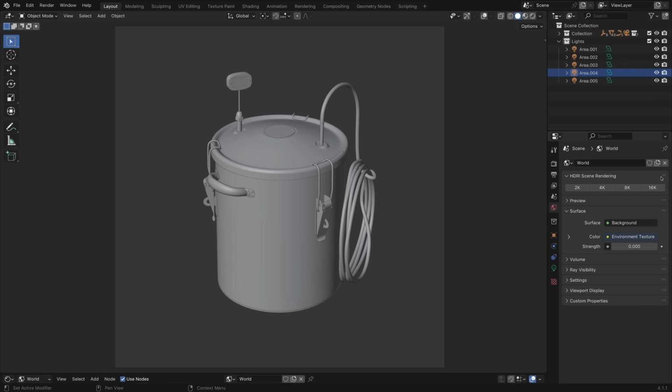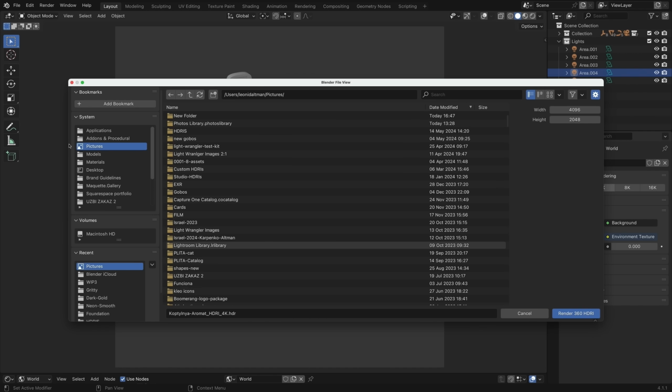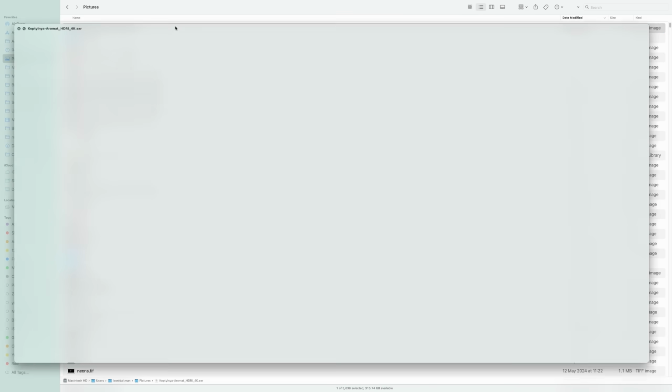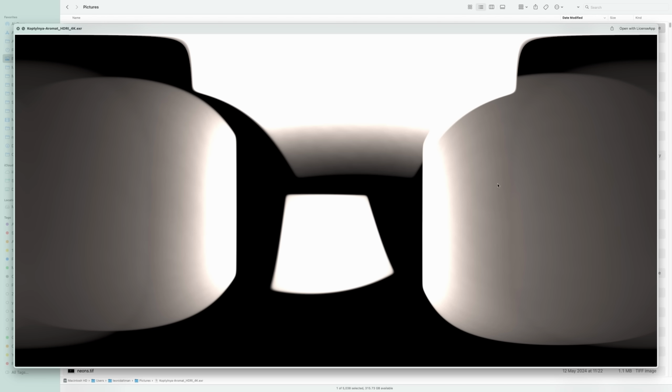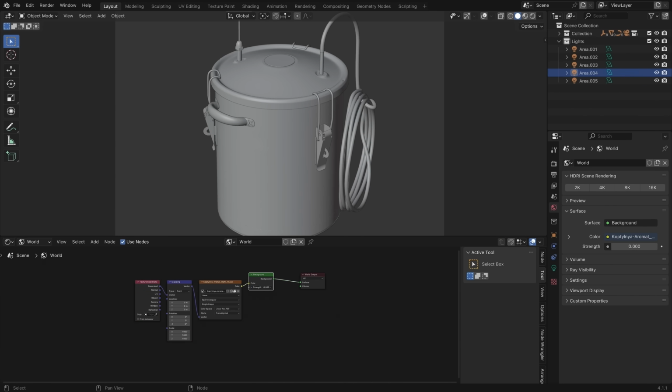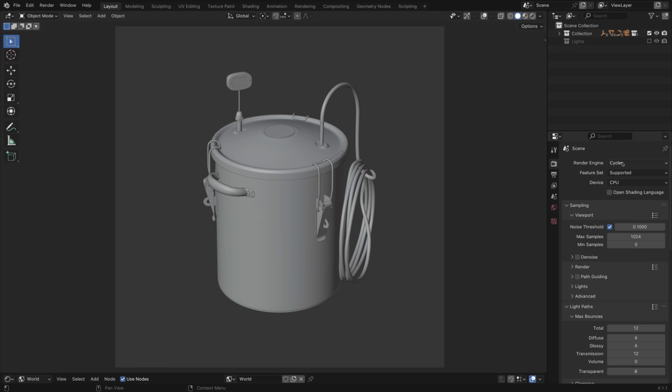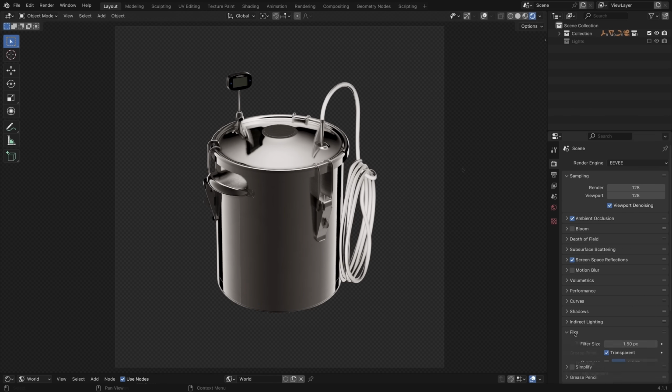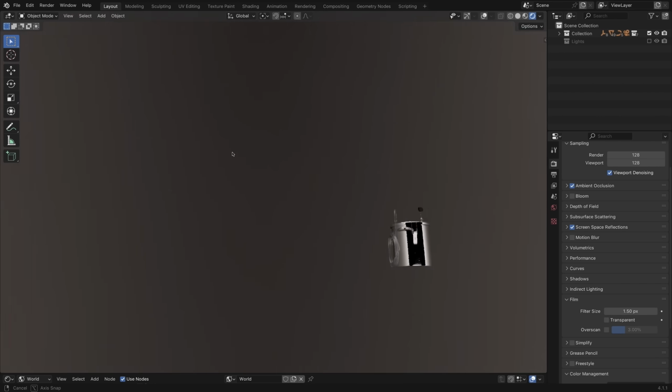In the World tab, an incredible feature lets you render your current scene's lighting setup as a 360 HDRI image with one click. Use it to create custom lighting in Eevee, achieving effects that plain uniform lights can't match, or craft studio HDRIs for sale.